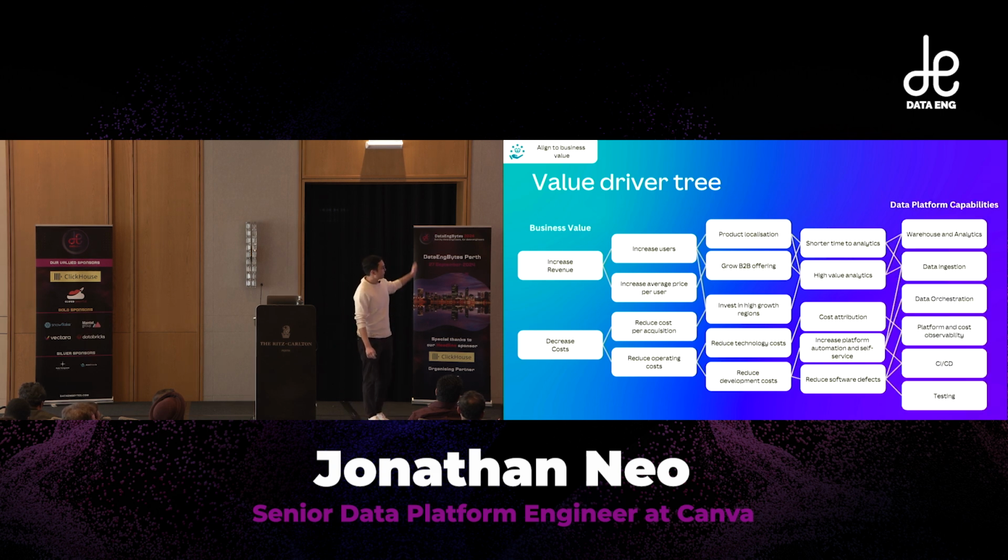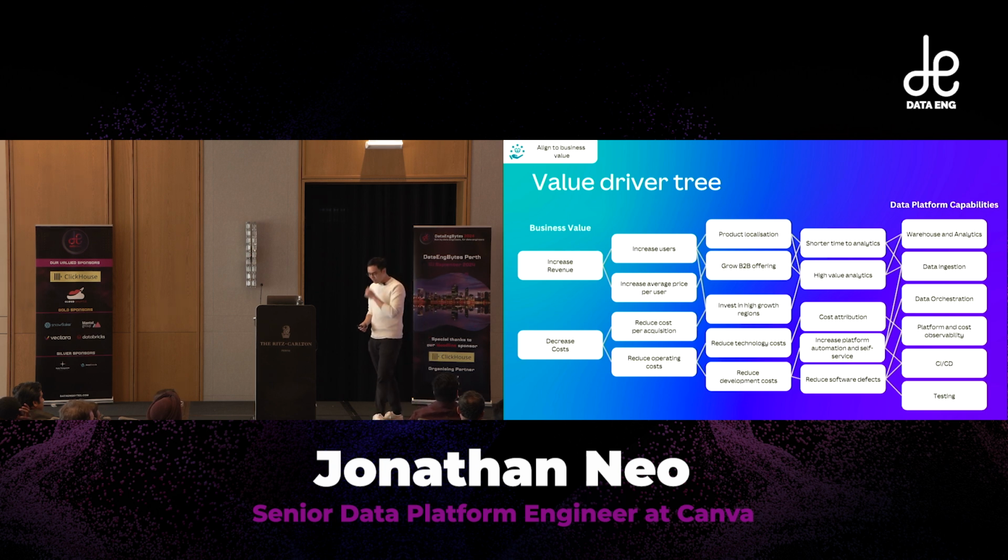So you can see we've gone all the way down from the business level to what we can provide as a data platform to our customers, who are people within the business. It's going to come down to what capabilities we want to offer, like analytics and data ingestion. Can we make data ingestion self-service? Can we automate some of these data platform processes? Can we create orchestration, make it easy for our users to use? Can we reduce the overheads or software defects by introducing testing and CI/CD?